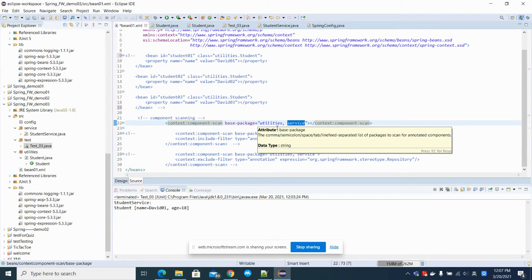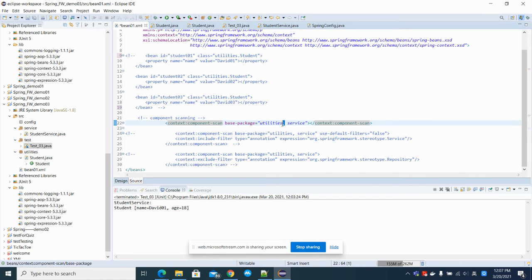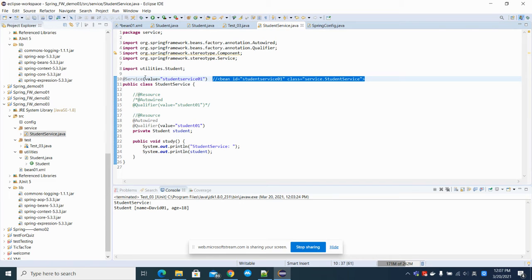If we want to scan more than one package, we need to put a comma in the middle. After that, we will scan these two packages. And when they scan a package, like the service, they will find the StudentService bean object and create it.